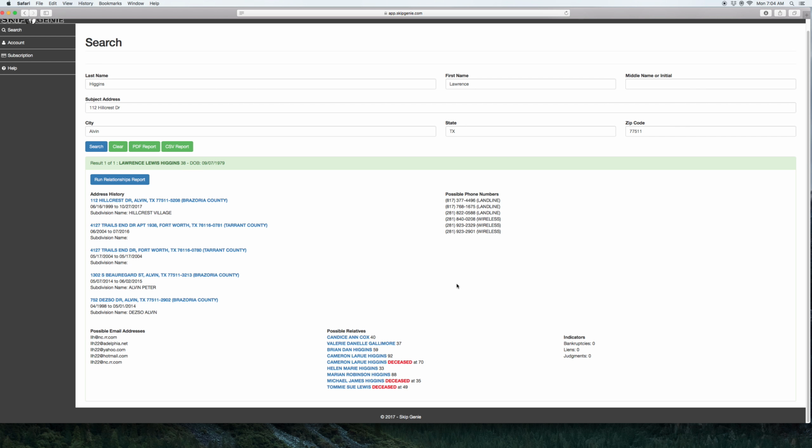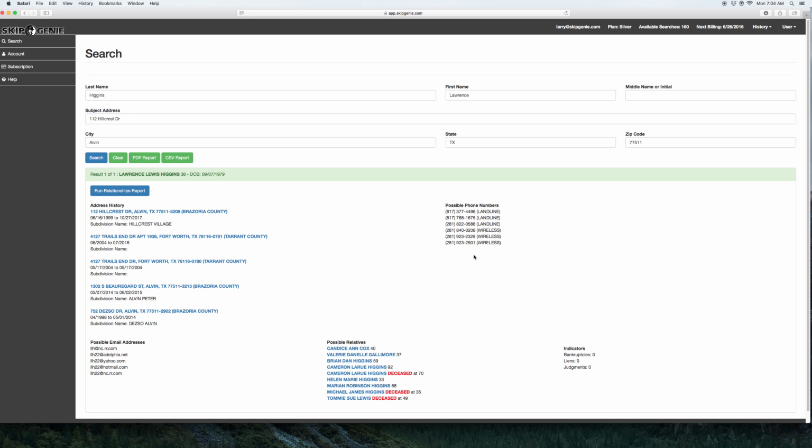If you were to reach any of these people, they're pretty good contacts to have. So say you had a number for me but I wouldn't call you back, or you just couldn't get a good phone number. At that point, if it's a good lead, I don't hesitate to call a close relative. You'll see I've got 160 searches. Let's say I'm trying to get in touch with Lawrence or Larry, and I can't get him on the phone for whatever reason. I'm just going to pull one of his relatives' reports. I'm just going to click on this name. It's hyperlinked. I'm going to pull that report.